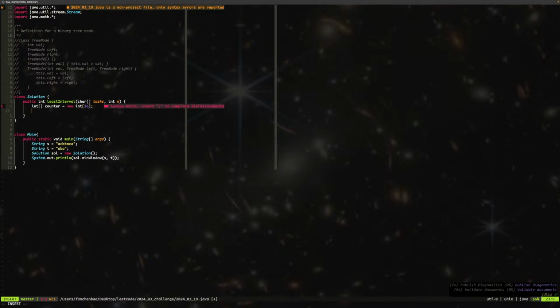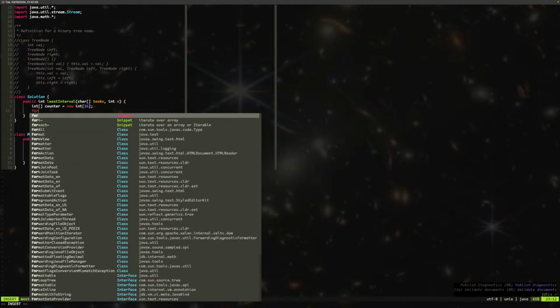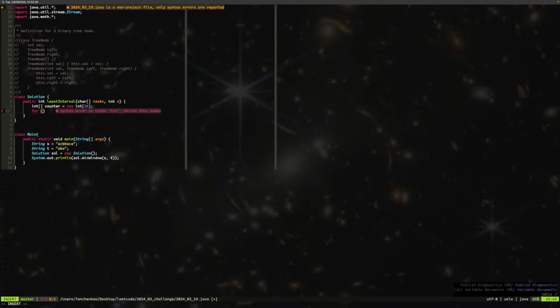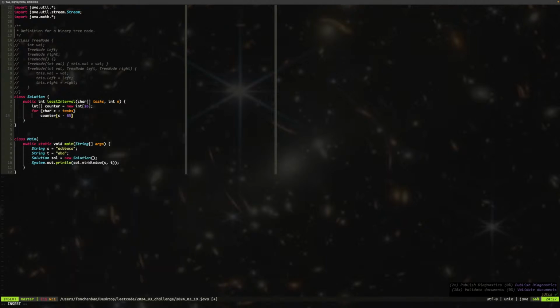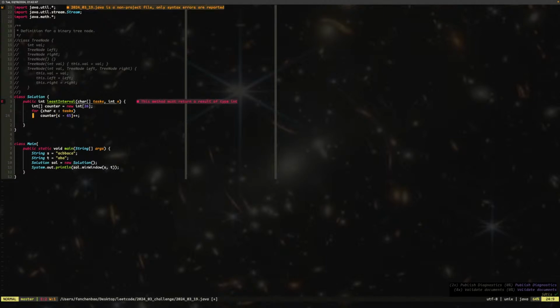Then for char c of tasks, we can say counter of c minus 65, plus plus. I think it's 65, since it's a capitalized A. So now we have the counter.